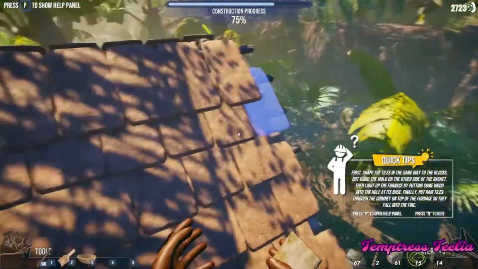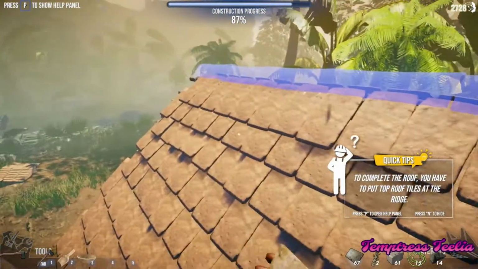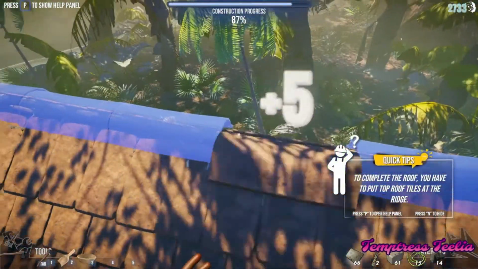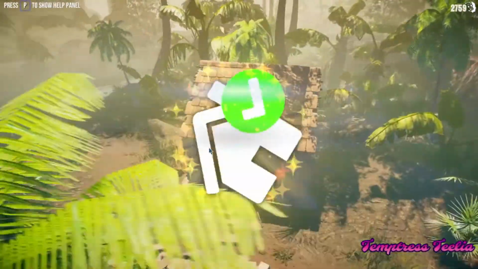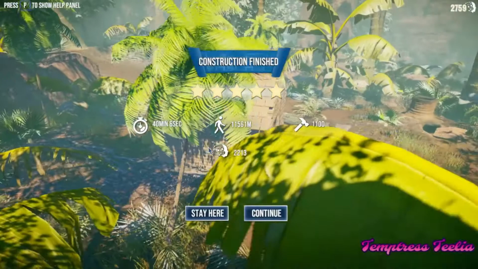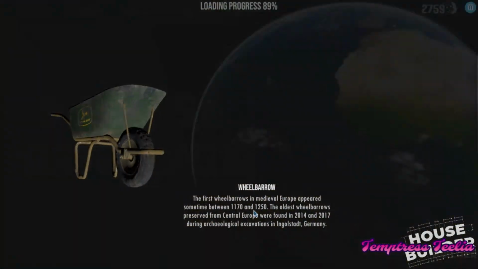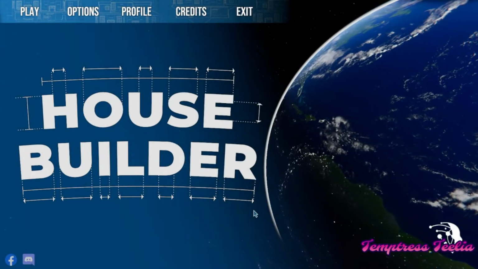Look. Oh! I can stand on the roof. Look at that. Go ahead. What do I need to do? Oh, perfect. Alright. There you go. Congratulations! Yay! 40 minutes! Much quicker. Thank you. Alright, and that's it, guys. I think that concludes that chapter.